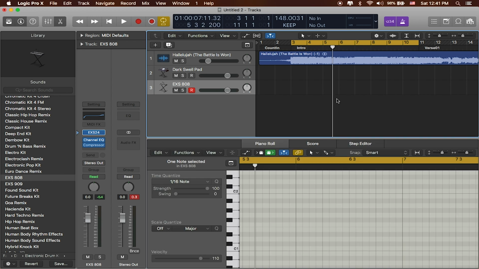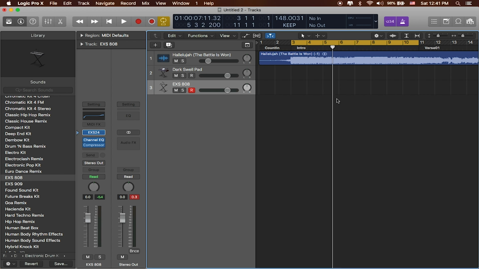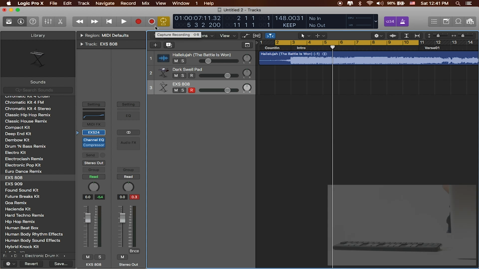Okay. So now that I've set up my recording settings, let's go ahead and start recording and see what we get. Now, there's a couple ways that we can record. One is that Logic is always listening for the notes that we're playing. And so there's this Capture Recording button that's really helpful. In fact, if I press play, you'll hear what that sounds like. And since I'm not actually recording, I'm gonna give myself an extra bar just to come in on. And I'll press play, hit just a simple kick, and we'll see what we end up getting.